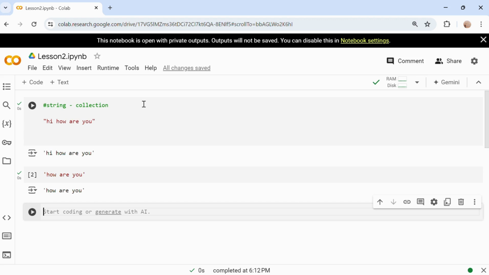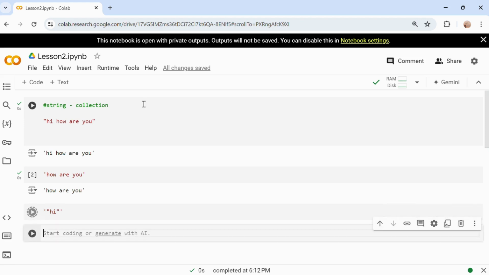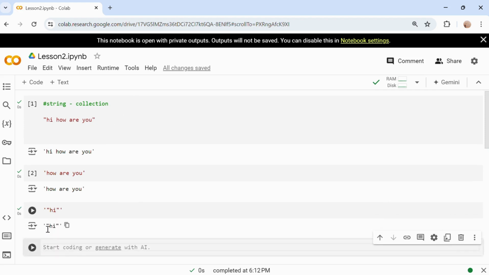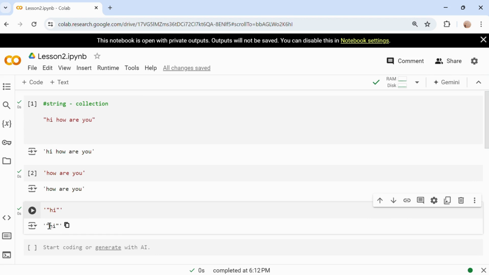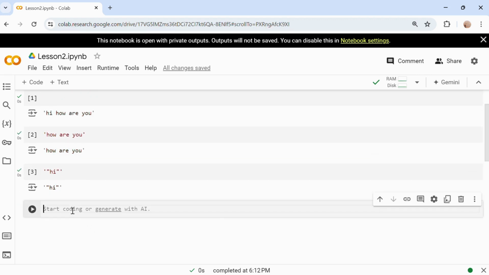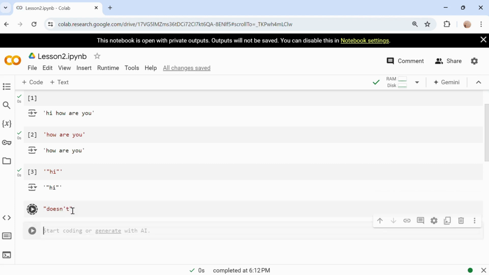A string can also have double quotes inside it. For example, if I want to print like this, then you can see that it is printing even the string inside double quotes. One more option is to use escape characters. For example, "doesn't" has a single quote.